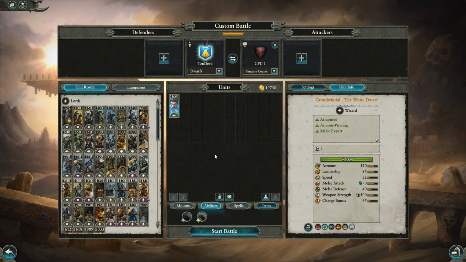So if you want to go through and understand melee attack and defense, armor mitigation, weapon strength, weapon damage, armor piercing damage types, and this type of thing, this is the video for you. It'll be a little bit longer. I do have a lot of testing in it, and I will go over the formulas and this type of thing. So I'll just head over to the spreadsheet and we will start going.